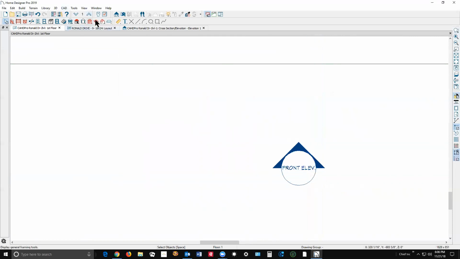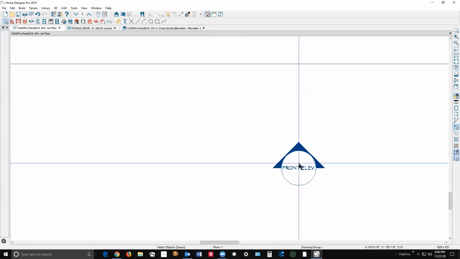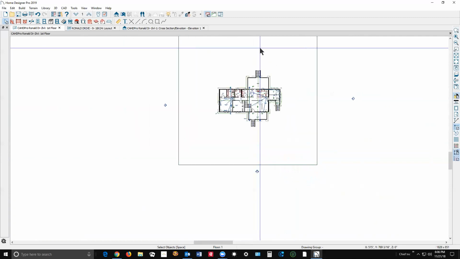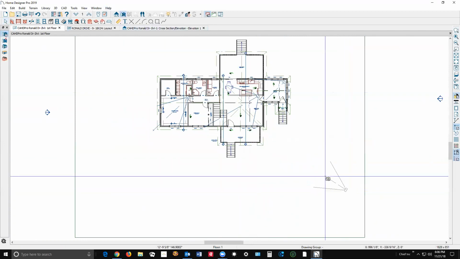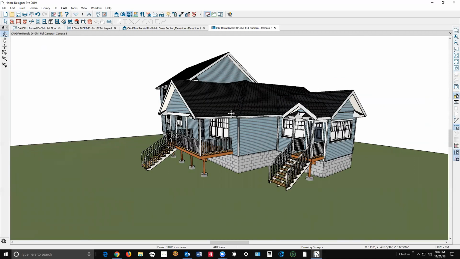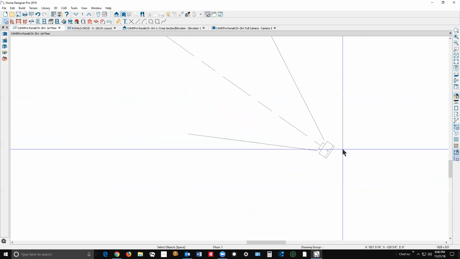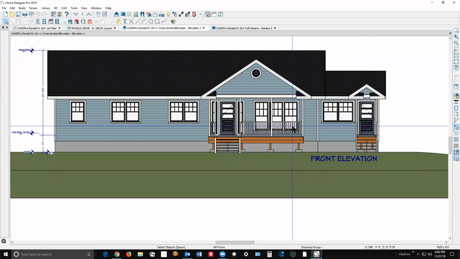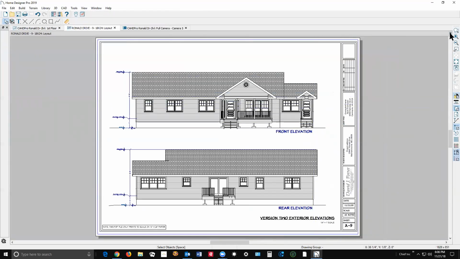Oops. That should go away. Wonder why it's not going away. Okay, I'm a little surprised. But let's create a new camera. So there's an isometric camera of the side of the house. I'm going to go Control Tab back to plan, and the icon is still there. That's what I was talking about. When the camera is actively open, there's a little icon there that shows that it's open. Now, this one I'm going to close, not update it. Kind of done with this layout page.